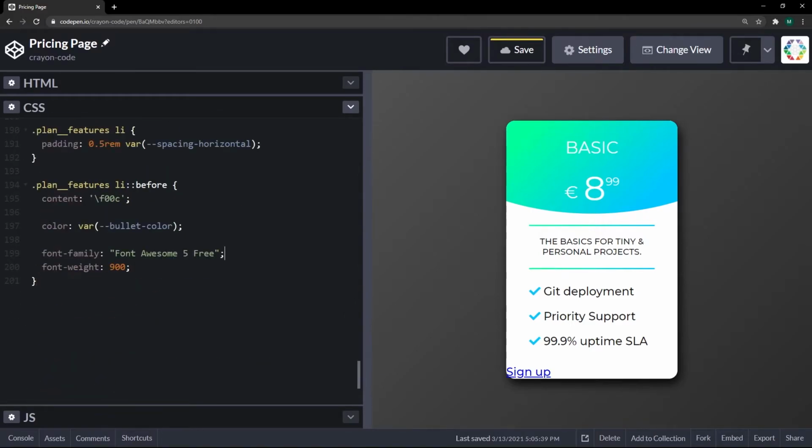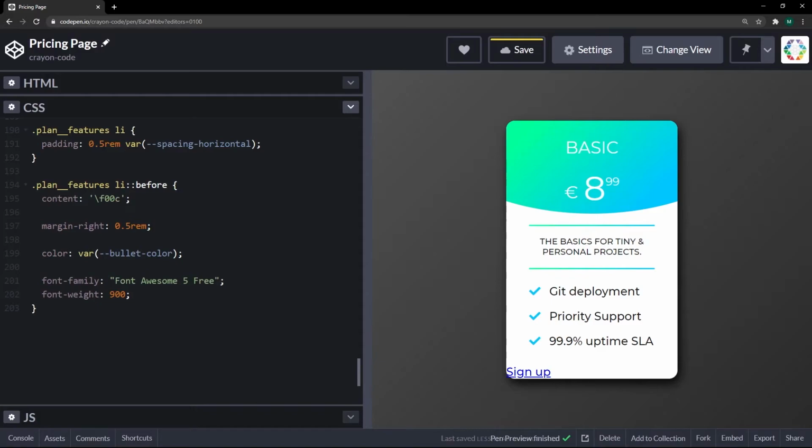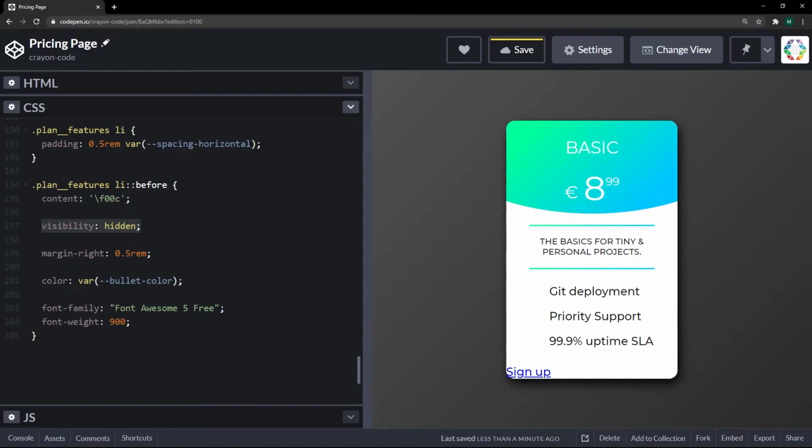Let's go down again. Let's put a little bit of margin, 0.5 rems, because we want to put a little bit of space between the check mark and the text. And now, since not every feature is active, we set visibility to hidden, which is quite awesome because it hides the check mark but still reserves the place.